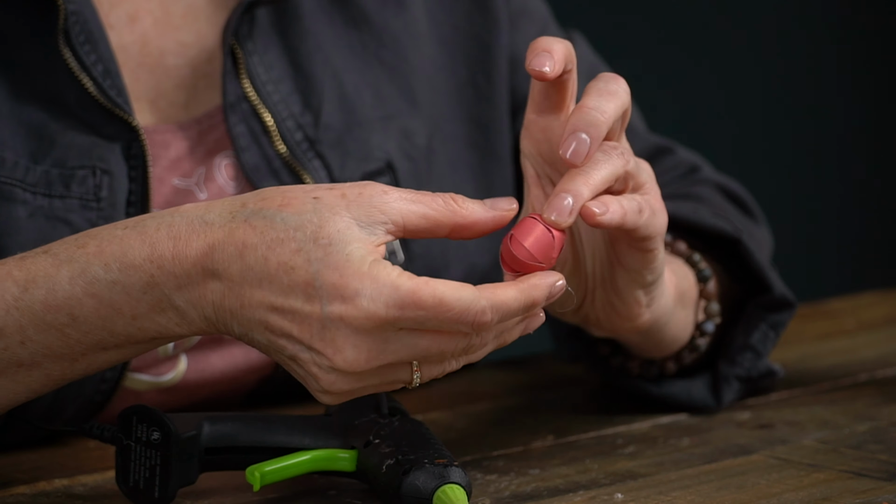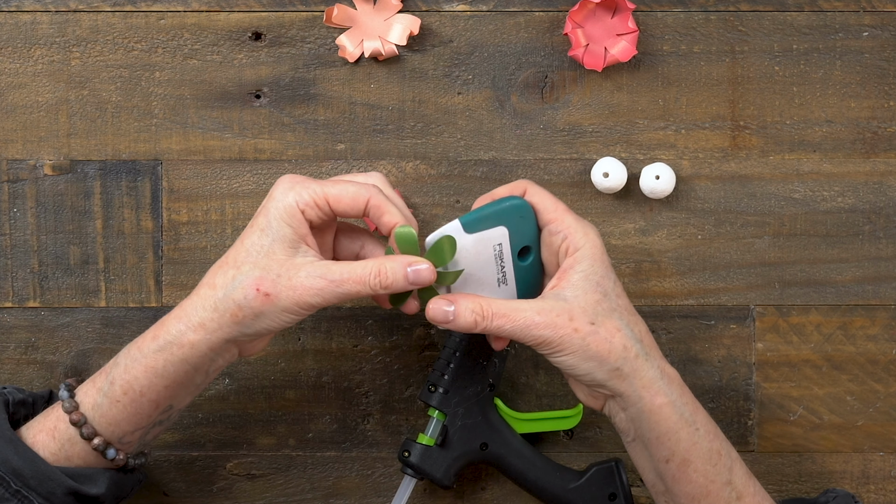One more piece that you'll use to finish off this bud is this green sepal. And I'll go ahead and give this a nice curl. I'm going to go ahead and give it a 3-direction curl. Some of them are thicker.